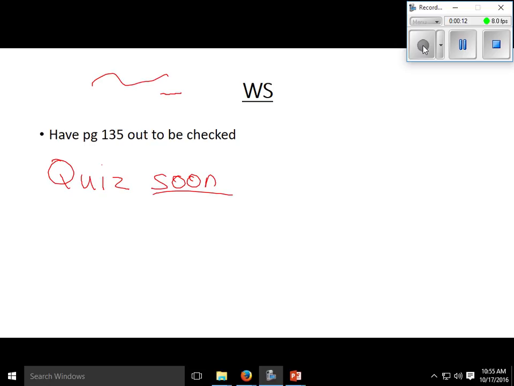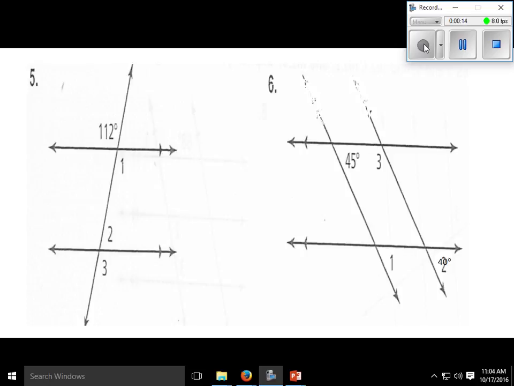We'll learn trigonometry. On this first one, what do these extra arrows tell us about these two lines? Parallel. We're going to find all of these angles, and this is what you're going to have to do on this quiz. You're going to have to find all the angles. You're going to fill them in.